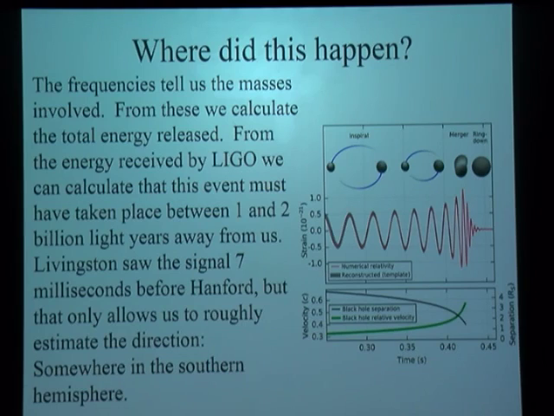We can tell a little bit about where it came from because Livingston saw the signal 7 milliseconds before Hanford. So that means this is farther south. So it must have been somewhere in the southern hemisphere skies. Probably not a point in the sky we can see from here in Helena, but beyond that, it's very hard to tell. If we really wanted to pin down exactly where this was coming from, what we'd need is about a dozen LIGOs installed at different points all the way around the world.